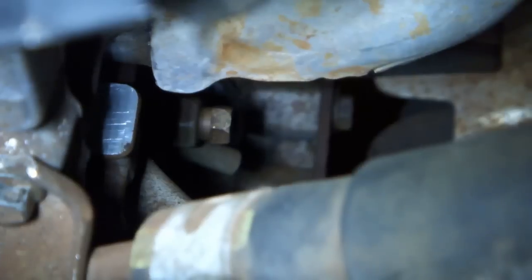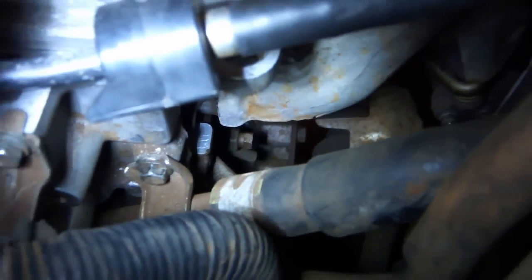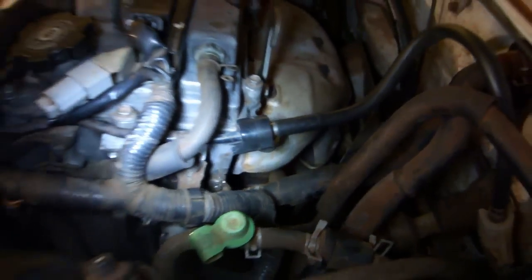If you need to do a complete engine coolant flush like I am doing right now, you'll want to know that there is a valve for the coolant on the cylinder block as well as on the radiator. It's right here. It's kind of difficult to find. You turn that bolt and fluid comes out of that little tube right there. And I will zoom out and hopefully you will be able to find your way to that.